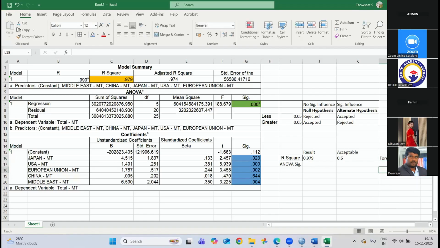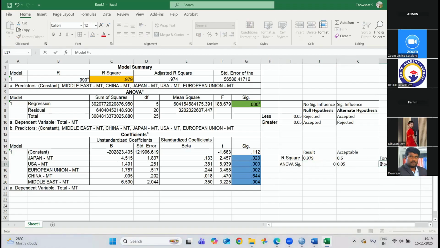R square is also called forecasting accuracy. This ANOVA significance value should be less than 0.05. For us, it's 0.000, which is less than 0.05. So this illustrates that our model is fit.